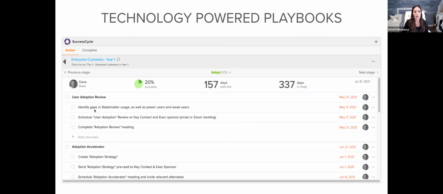At an individual level, I can see, great, how far along are we? We're 20% complete. Again, are we overdue? How many days into the stage? What are the things that we've got up next? What are those due dates? Poor Dave over here, he's not getting his job done. He's not here to defend himself either. But our platform gives us a lot of visibility around this.